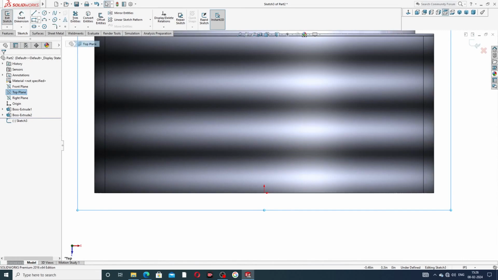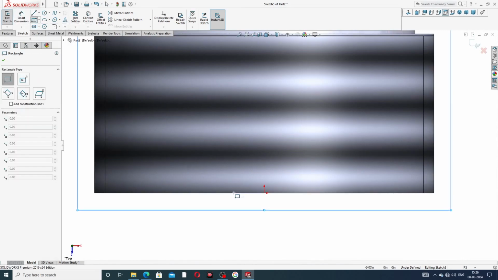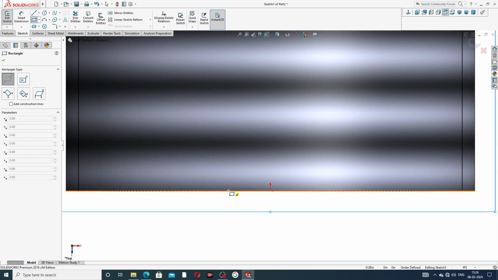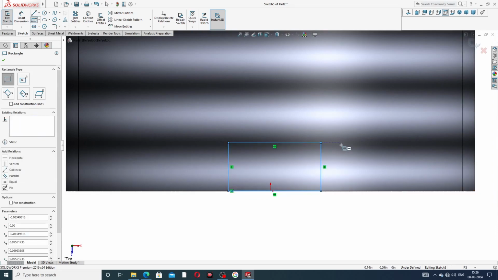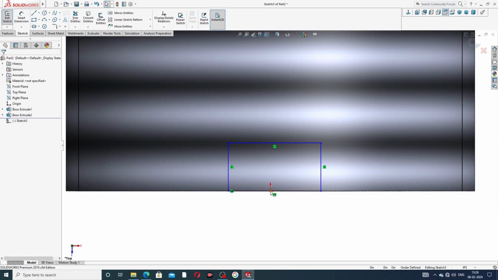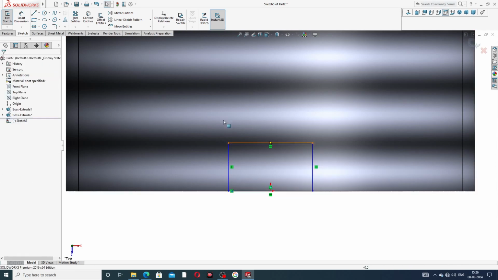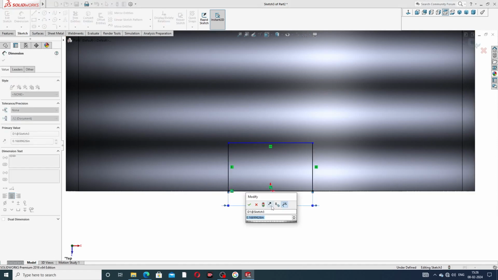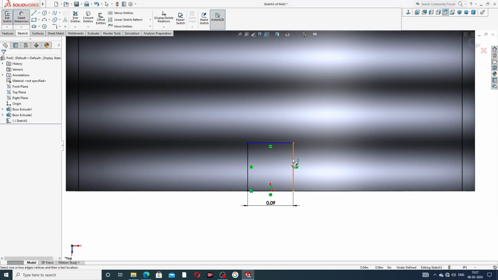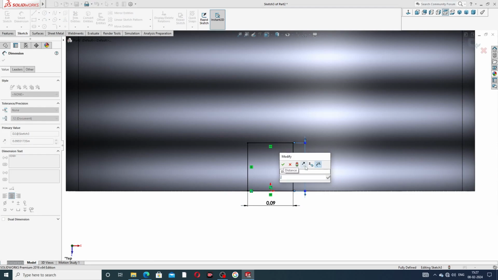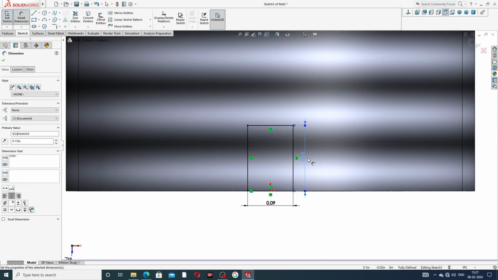Select Corner Rectangle and draw it here. Some relations are very important: select the origin point, press the Control button and select this line, and this midpoint is perfect. This dimension is 0.09 inch, and this height is 0.13 inch. All is perfect.